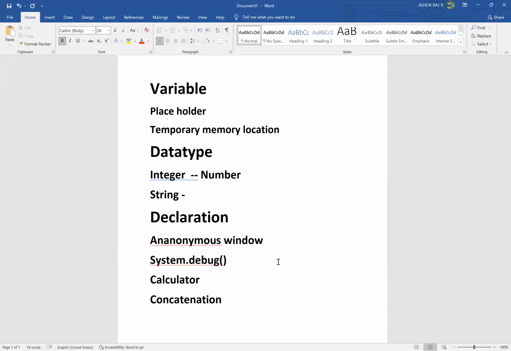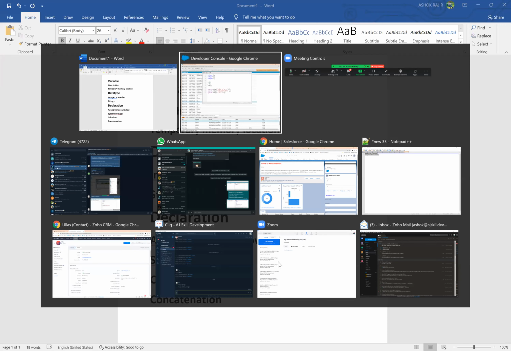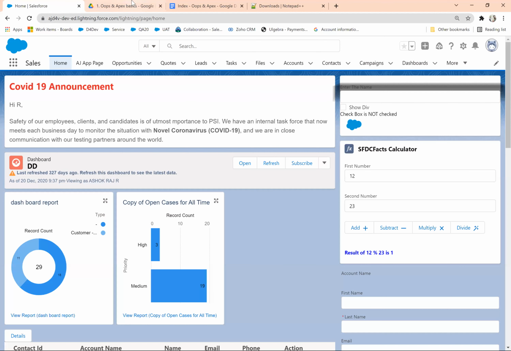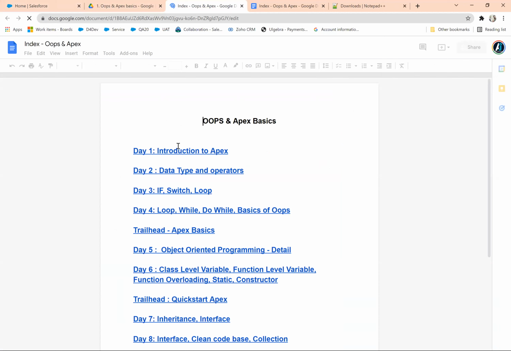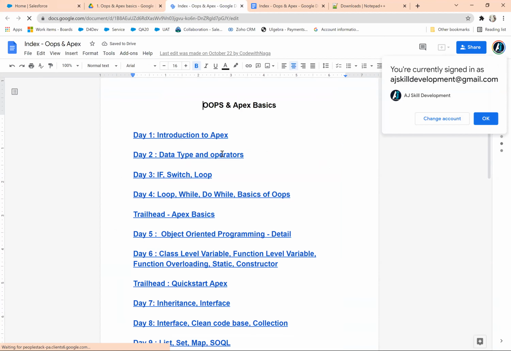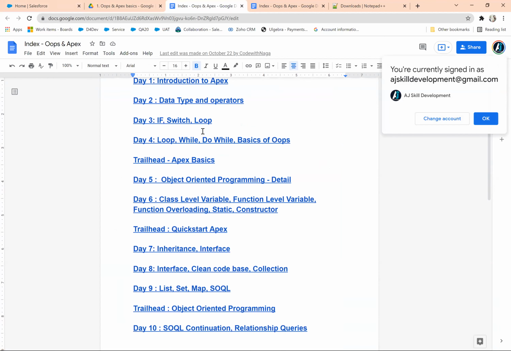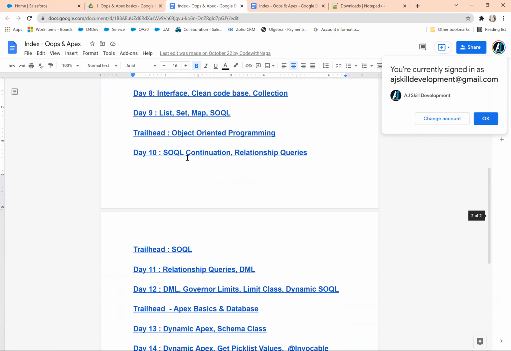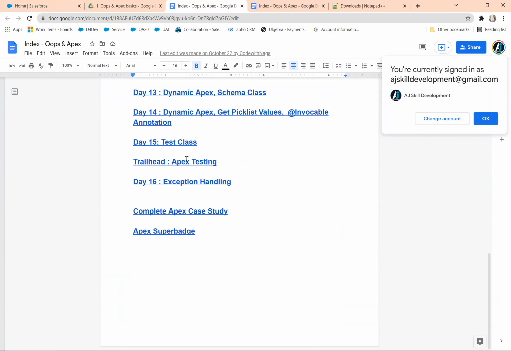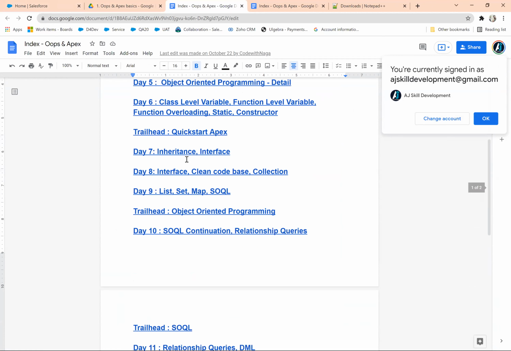And if you want to learn programming in a fast track way, then you have to check this one. Take a look at this one. We have introduction to Apex, what is data type, what is operator, if, for, loop, all these basics are covered in detail in these 16 sessions.